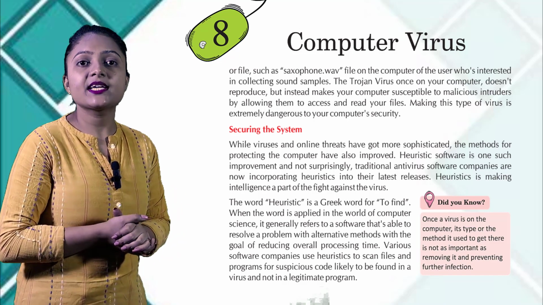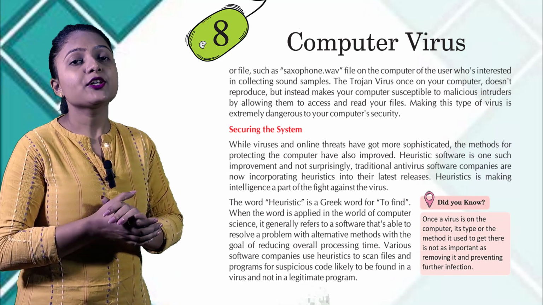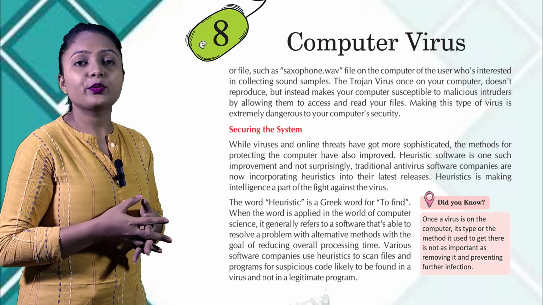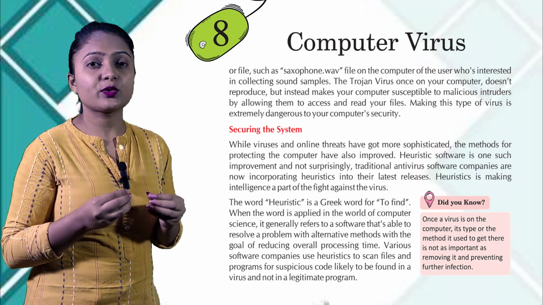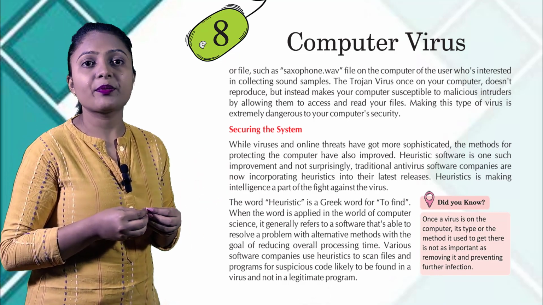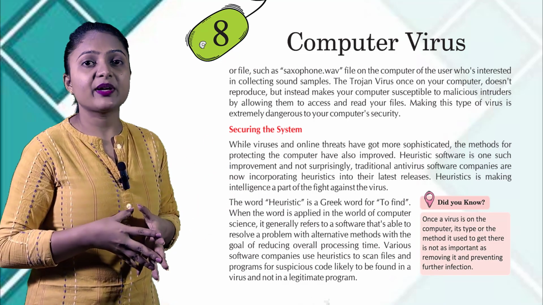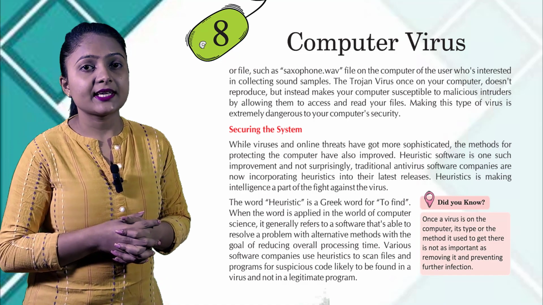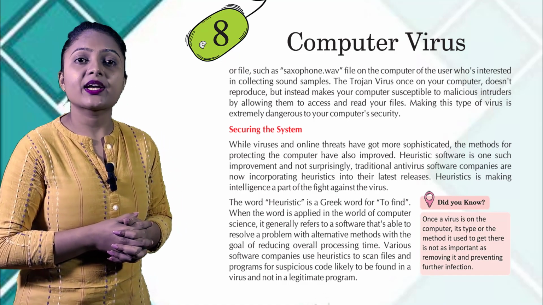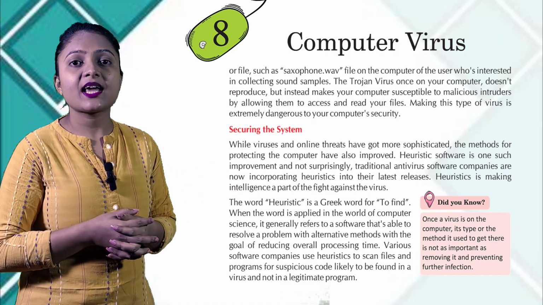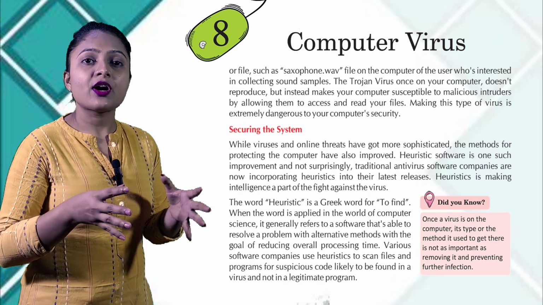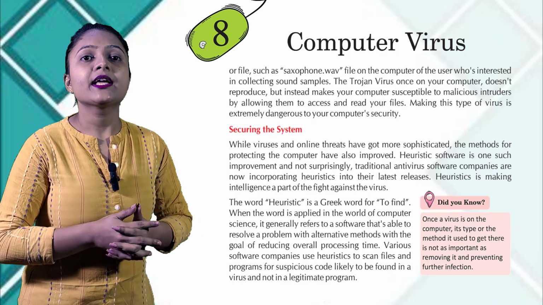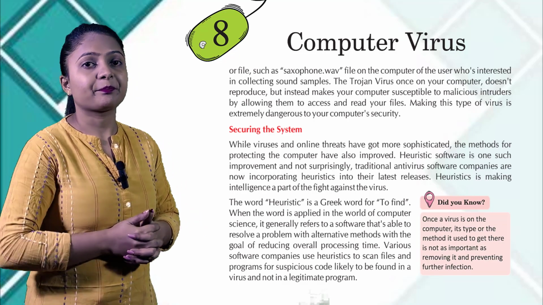The word heuristic is a Greek word meaning to find. When the word is applied in the world of computer science, it generally refers to software that is able to resolve a problem with an alternative method with the goal of reducing overall processing time. Various software companies use heuristics to scan files and programs for suspicious code likely to be found in a virus and not in a legitimate program.